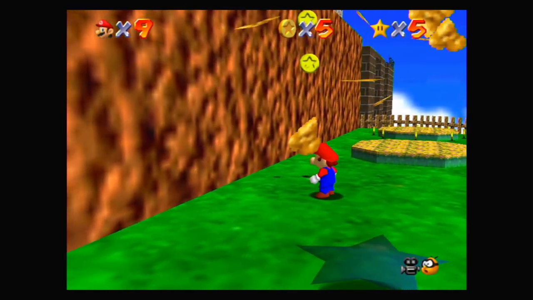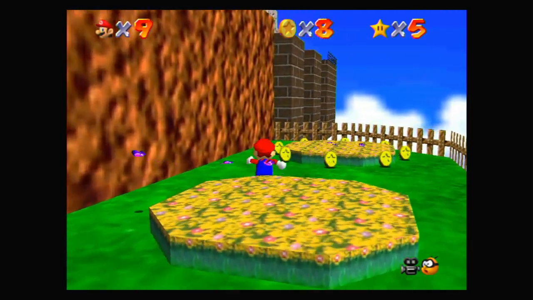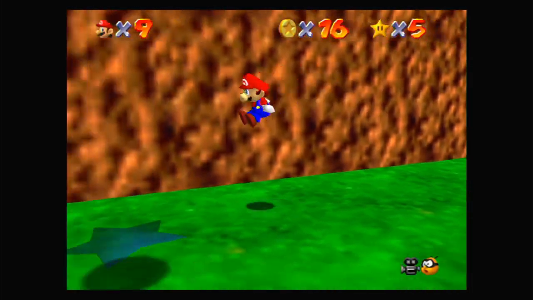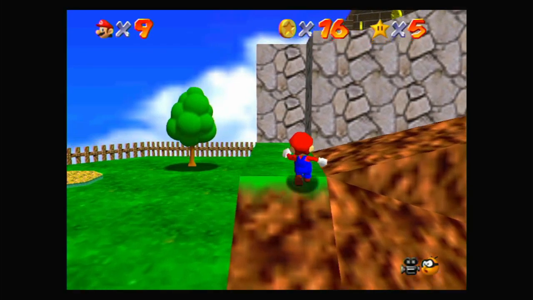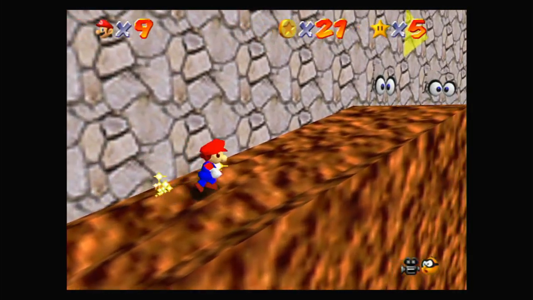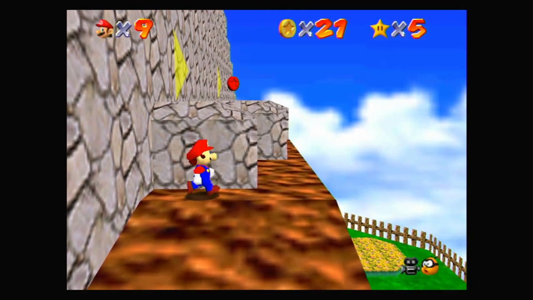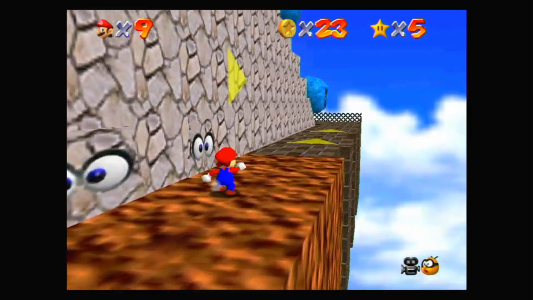Anyway, let's pound this box for some coins, since there's some back here. Don't think there's a warp here, but that's okay. But anyway, we can go up this way. And we have these things in the wall that are trying to push us off. I don't think they can kill you, but they can try.